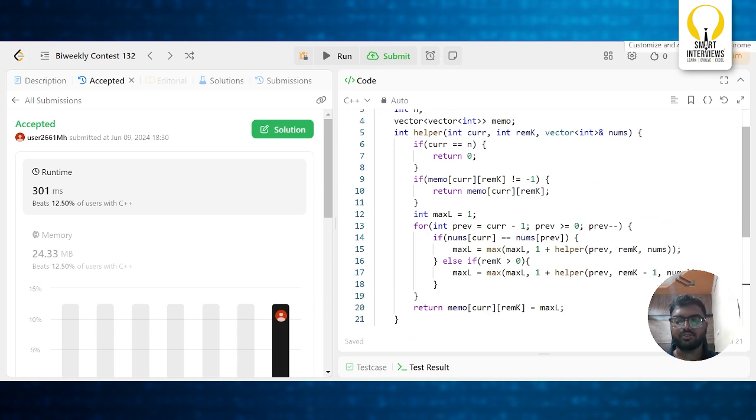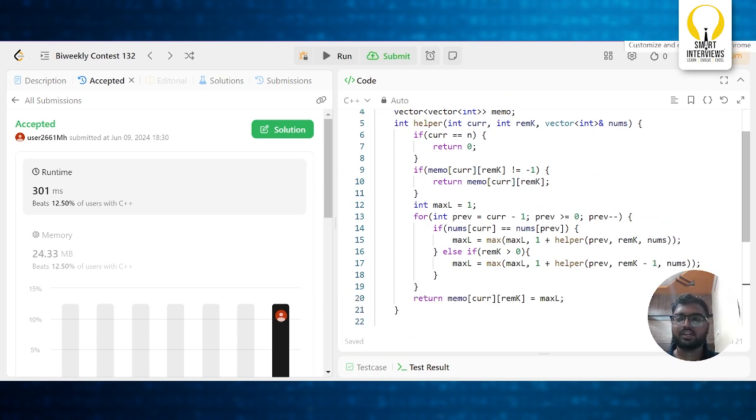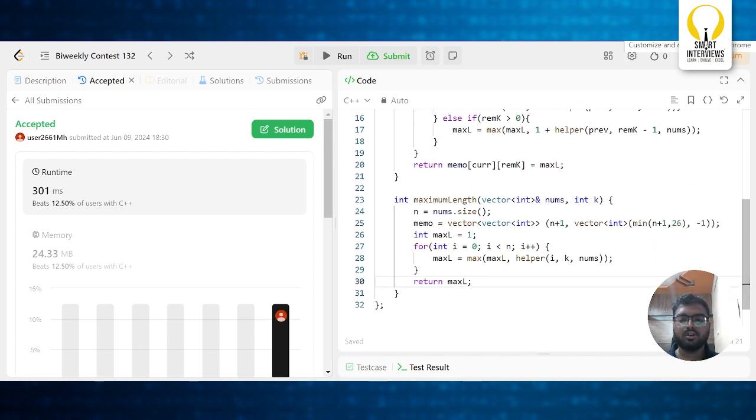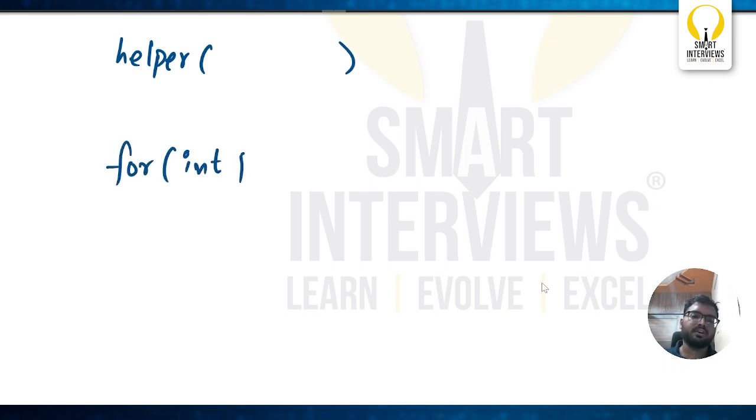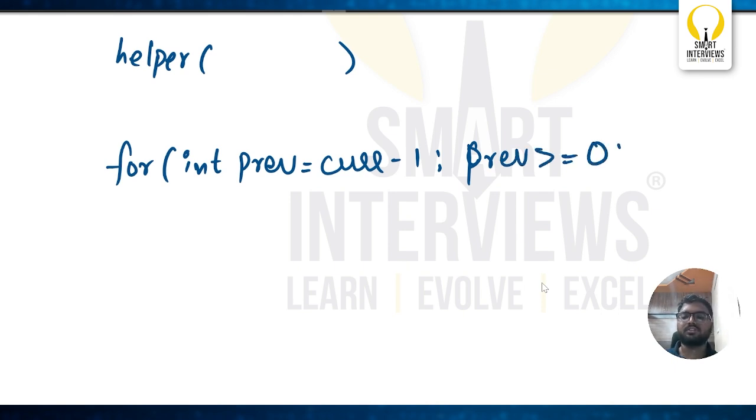If you look at the code in the helper function, we are having a for loop which is traversing previous from current -1 down to greater than or equal to 0, I minus minus, and it is depending upon the current and remaining k.